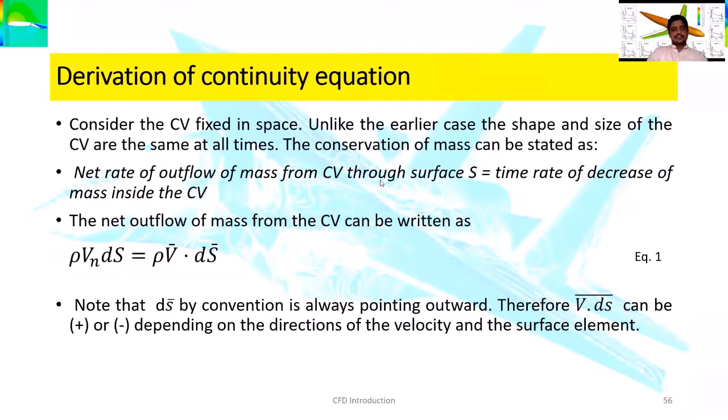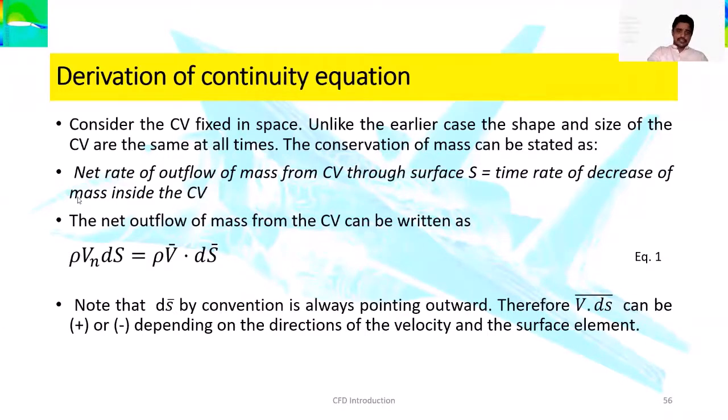So then what exactly the net mass flow inside the control volume through that surface is, that we have already cleared in the previous session. So that is the density into what exactly this V represents here. Vn, that's a normal component that it is representing. What is the difference between the V and Vn in equation one, and what do they represent here? So we are just balancing that particular flow rate here.